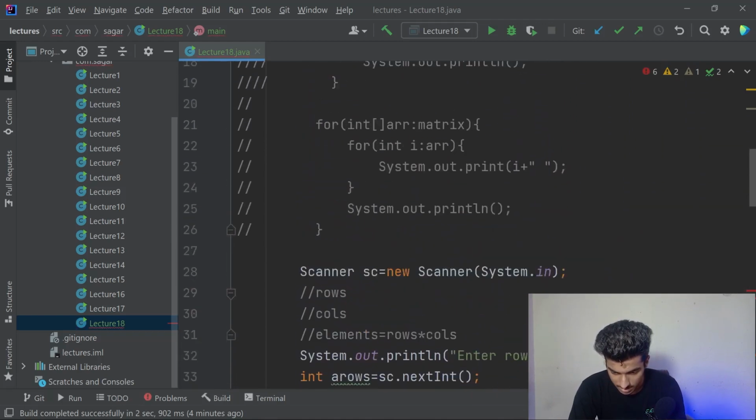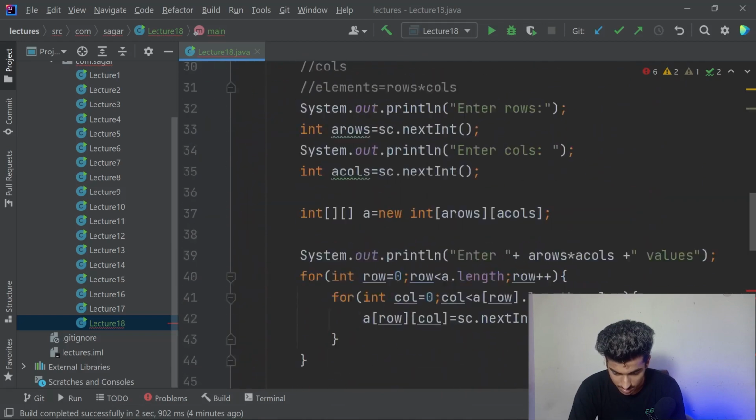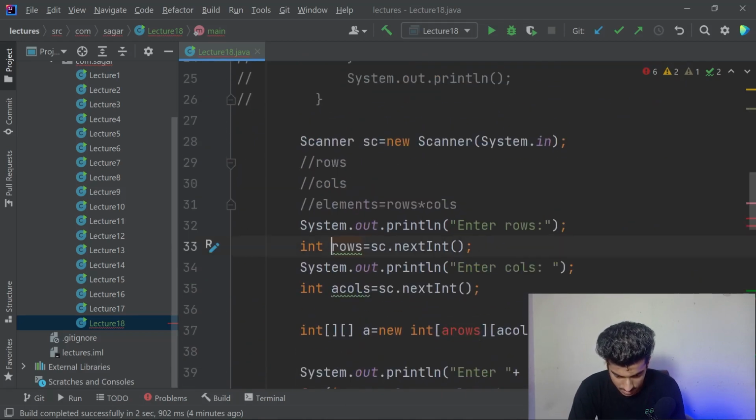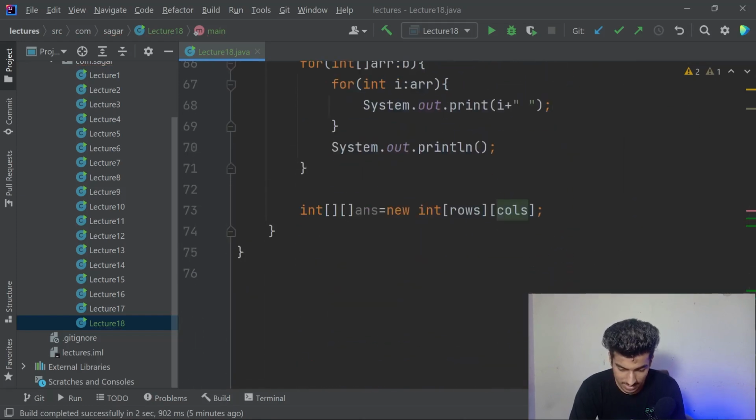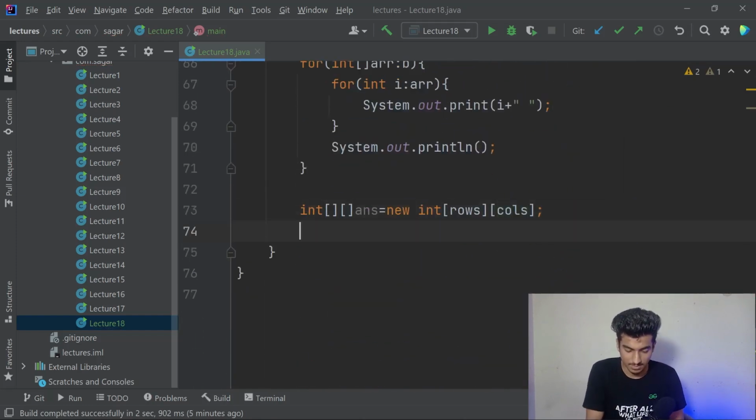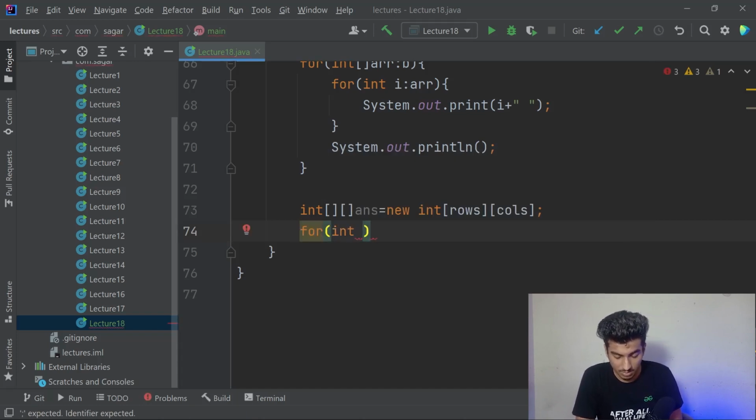You can use here, where is that? So rows and columns will be same for both the matrices and also for our answer matrix. So what we have to do, we will traverse in both the matrices.